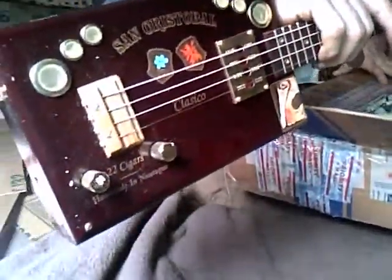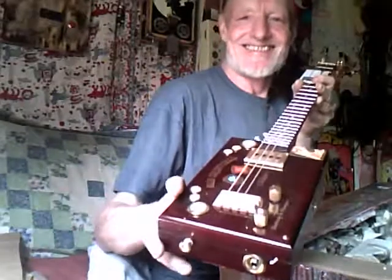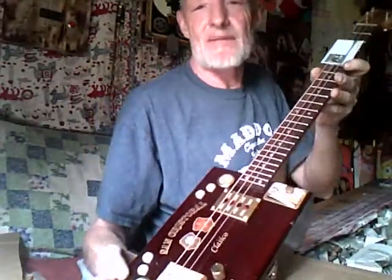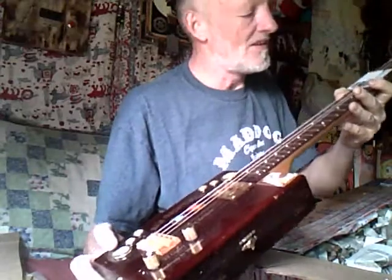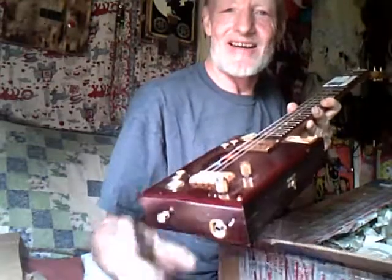Wow, beautiful! Got Terry's card in there. Alright, I'm psyched. Well, there it is folks — the turkey chicken cigar box guitar. Getting ready to play it. Thanks, Terry. Digging it. Getting ready to shred. Look at that. Love it. It's got many, many frets on it — double octaves. Can't wait to shred on it. It's awesome. Thanks. There you go, there's your vid.